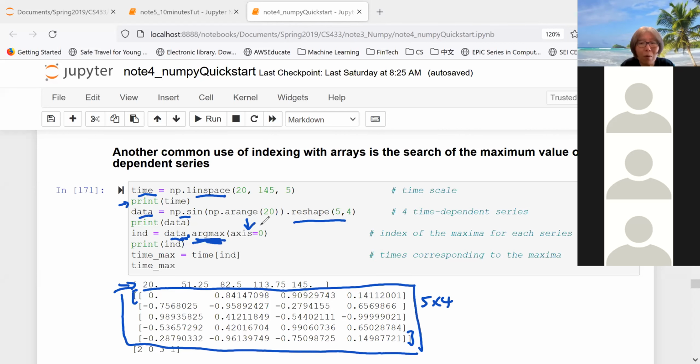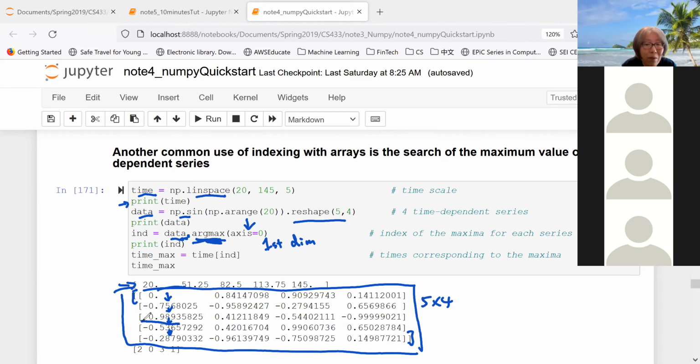Axis here is 0. 0 is the first dimension, the row dimension. So what it does is it compares all the items from each row, one column at a time. Which one is the largest?